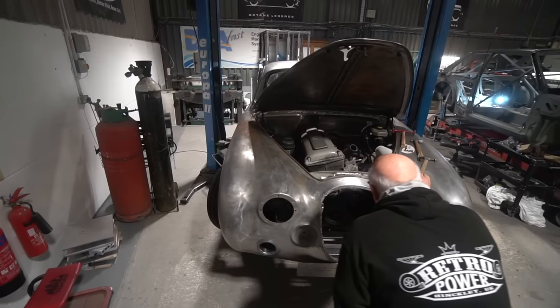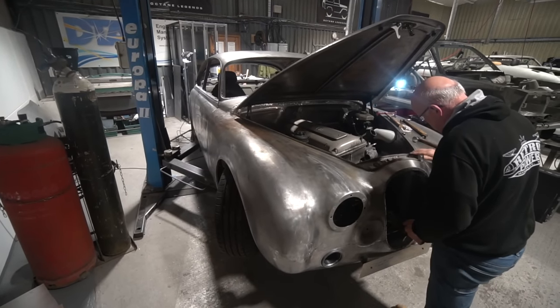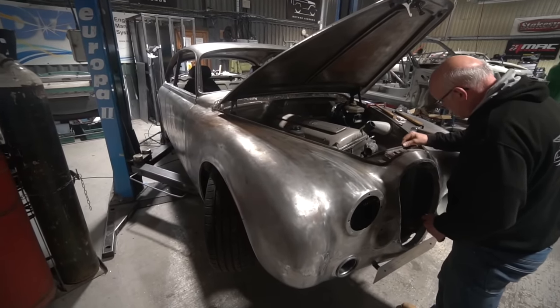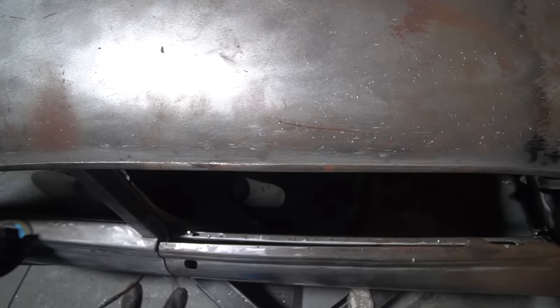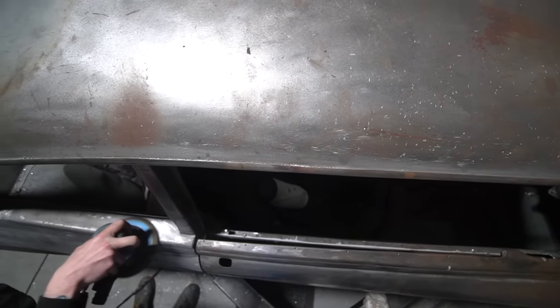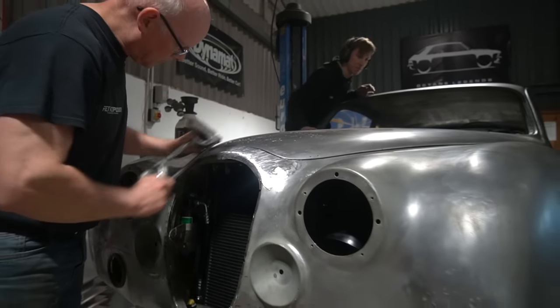So he's gone through and made a good note of all of that, so we can strip this down, kind of safe in the knowledge that we've got a record of everything from the dry build process, along with photographic coverage of everything. So when it goes to actually be built, fingers crossed, it should go reasonably smoothly. So that's where we're at with that.